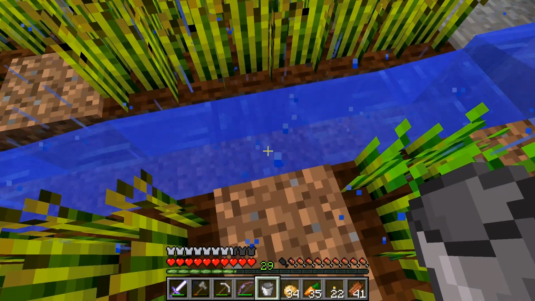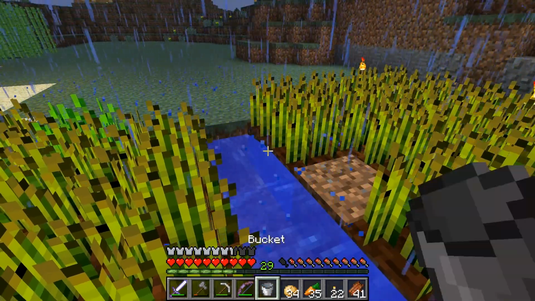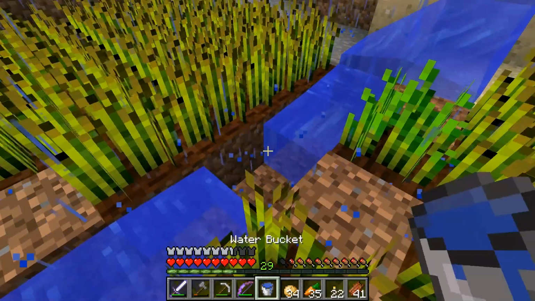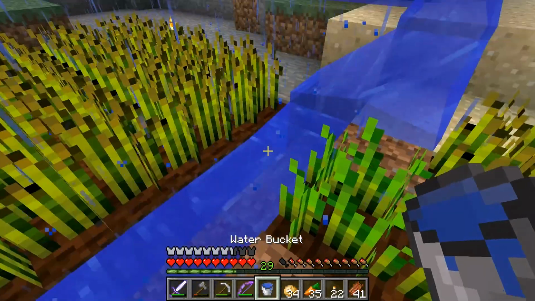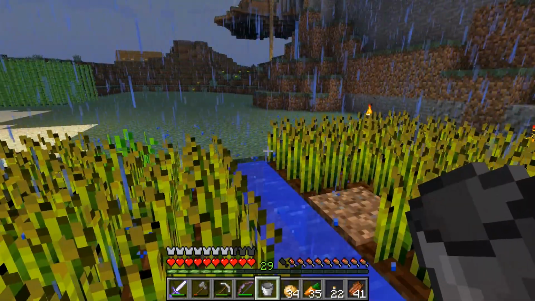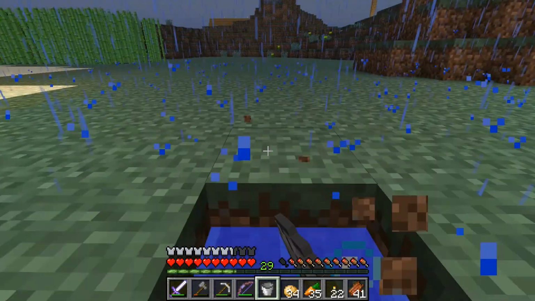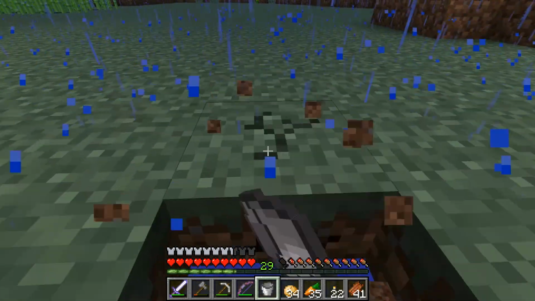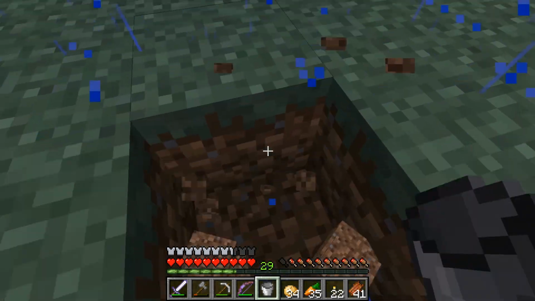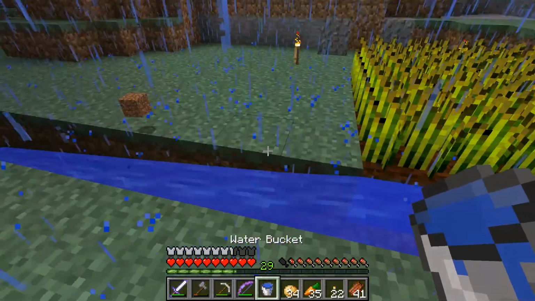There, we got an infinite block there. So now we don't have to go back and forth and find a source. There we go. Now it's an infinite water source. Now we can just go bang, bang, bang, bang, bang, bang, bang. I think one more we can do. No, we can't. Oh well. We got the infinite water source, so we are golden.